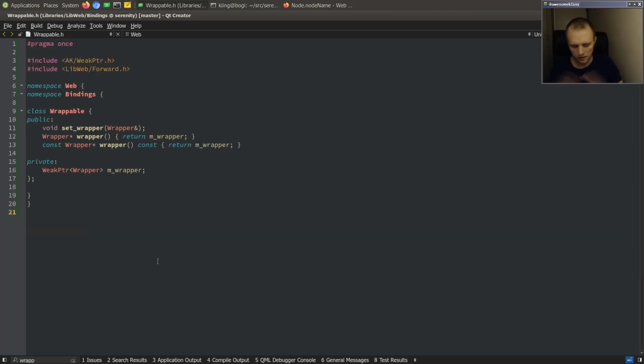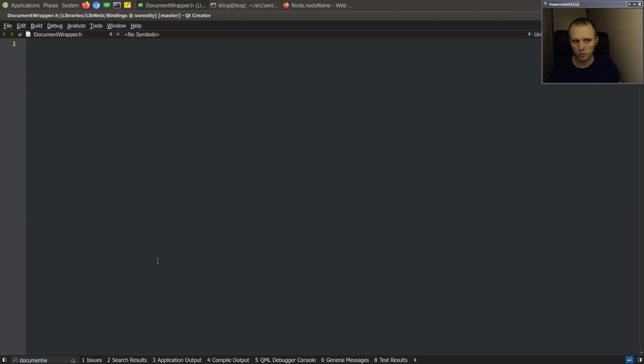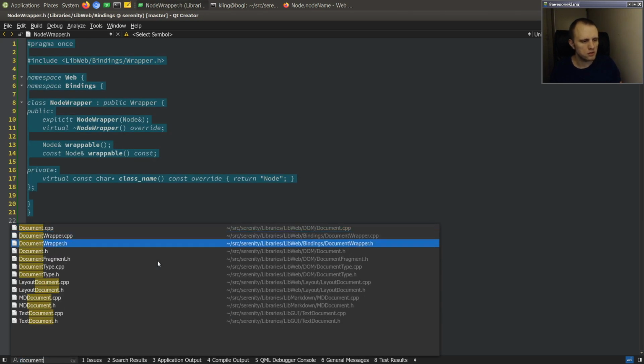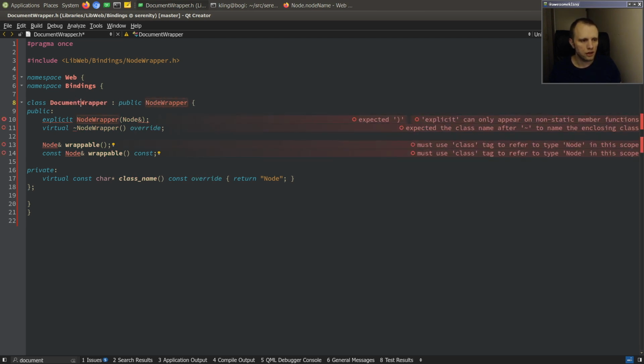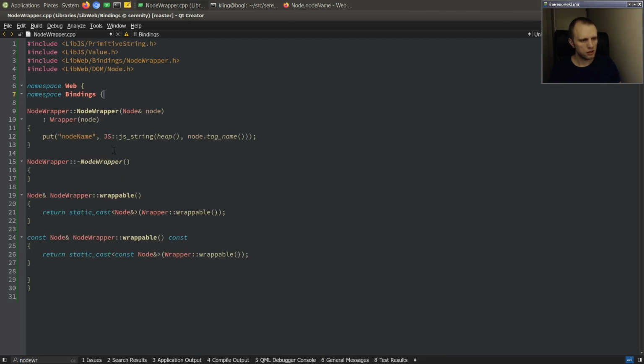But before any of that can work, we need to get element by ID. So we need the document wrapper, which is what we'll be instantiating when you ask for a global document. So I guess it's kind of similar to node wrapper actually, and document wrapper should just inherit from node wrapper. So we'll say document wrapper is a node wrapper, and much the same concept here. We'll just make these guys, and it's pretty straightforward. And then in node wrapper we'll copy him to document wrapper as well.